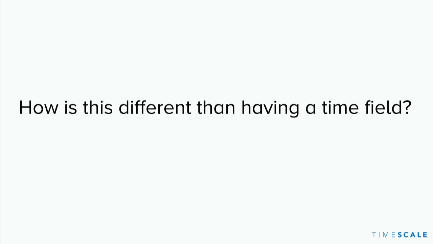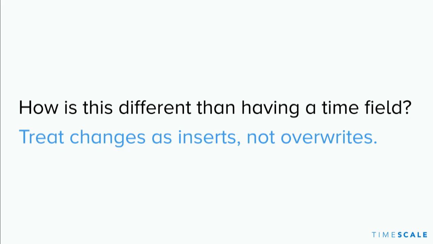Well, then the question you might ask is, okay, how is this different than just having a time field in your data? Like, I have a time field. Is that time series data? And we say, well, it depends. It depends on how you treat changes. Time series data treats changes in the system as inserts. Traditional relational database workloads, OLTP workloads, treat changes as updates. So I think that's the primary difference: as changes come in, we're recording the new change, not the delta.